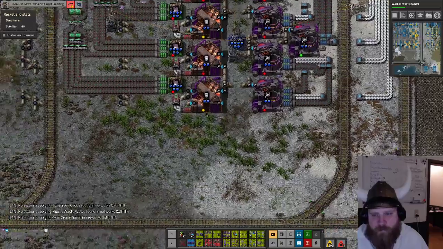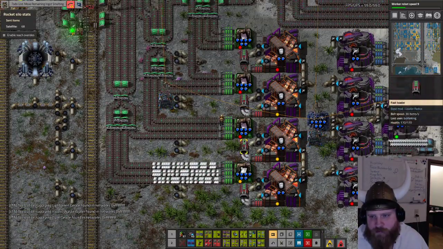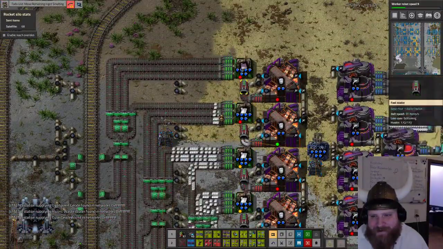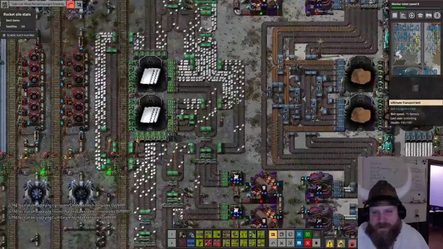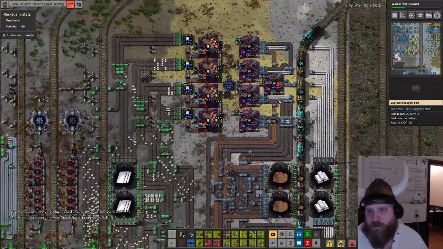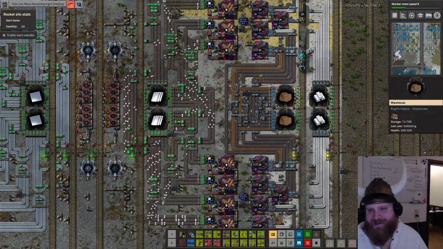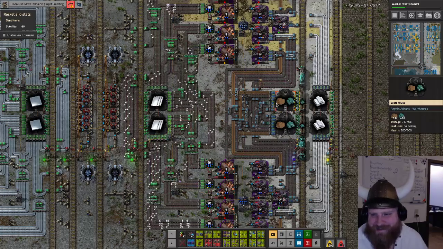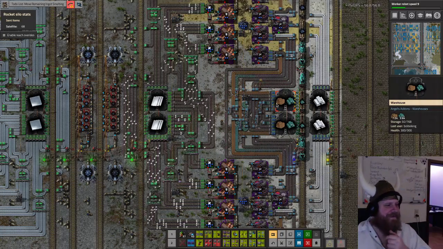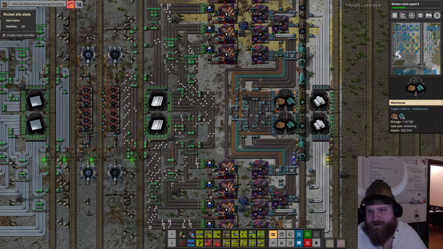Oh, I see the problem. You should be making steel plate, mate. There we go, steel plate. Oh, even with tungsten. How nice. Charge. Charge. Charge. Yeah, I can all thank Jan 308 for that.